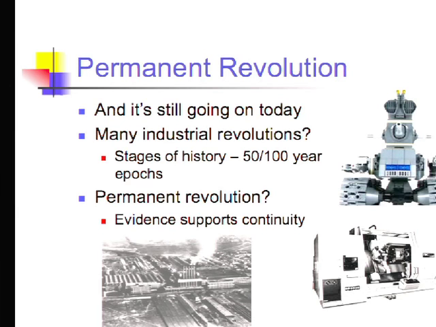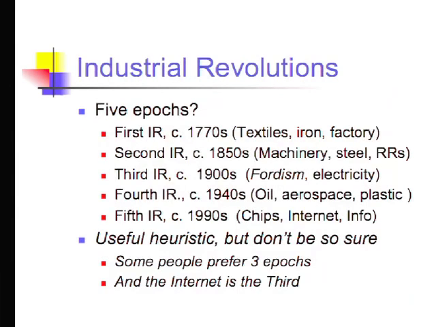The evidence is pretty clear in terms of productivity, numbers of products, that this has just been a steady rise over time. Labor productivity has gone up. The number of products has gone from a few thousand to now tens of millions coming out of this system. And it's very hard to actually see, and this is always a puzzle when you do any kind of history, when does something change to something else. And in fact, the data, in just quantitative terms, seems to support a view of rather continuous industrial innovation and growth over time. But if you want, I can lay out here a typical scheme of industrial revolutions.